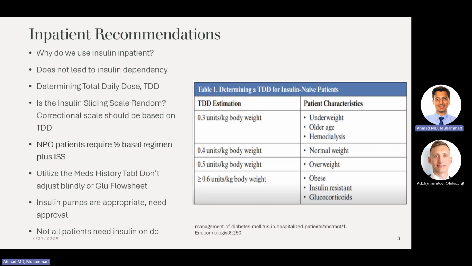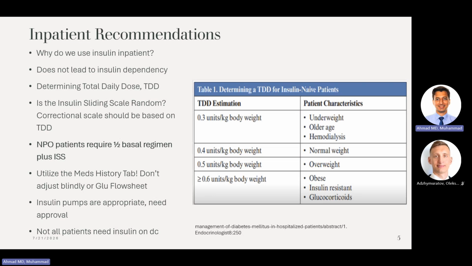Some other important things to know: the ADA, the American Diabetes Association, recommends controlling blood sugar just with insulin, like I said, holding their oral diabetic meds. I think you just talked about this the other day with Dr. KB: you don't want to rely on the insulin sliding scale to control their blood sugar. This was done maybe 10 or 20 years ago, but the sliding scale, and I was just talking about this with our team, is only there to help you make the best scheduled insulin regimen.